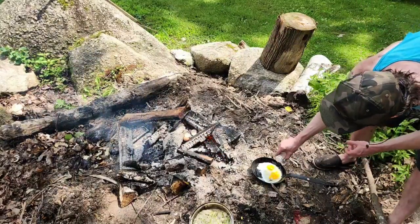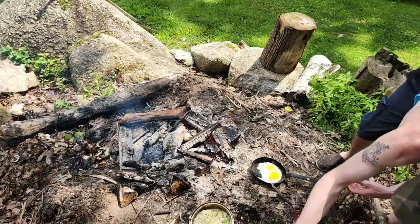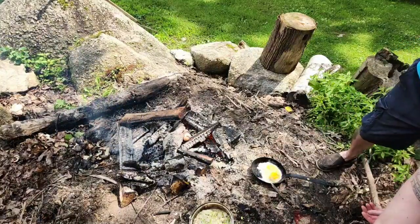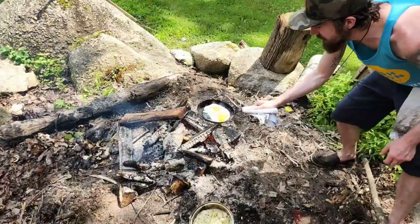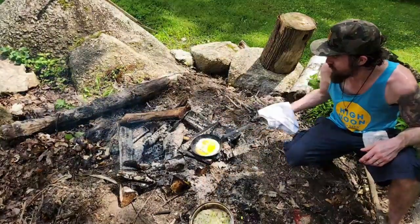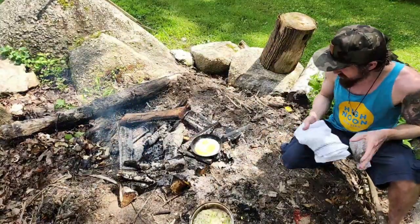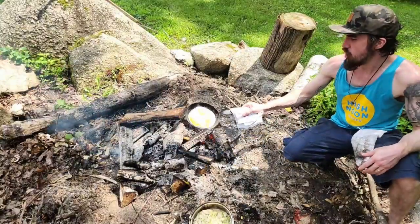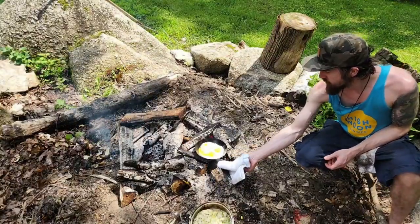All right, just salt. Pepper. I believe that's all we're gonna need for it. So, they're in there. Regardless if my amateur ass was way too aggressive with that second egg, that's the shit that happens. All right, so she's going strong. We're going sunny side up today. And we're just gonna keep rotating that.